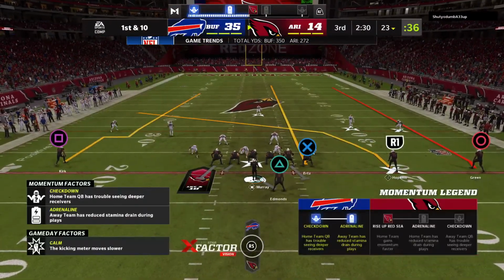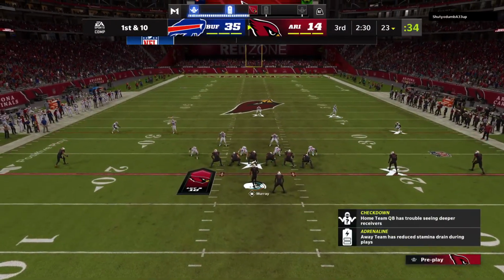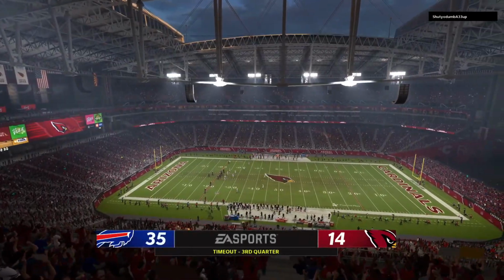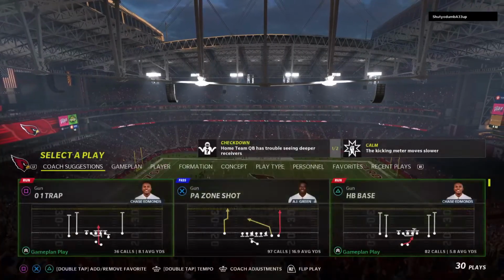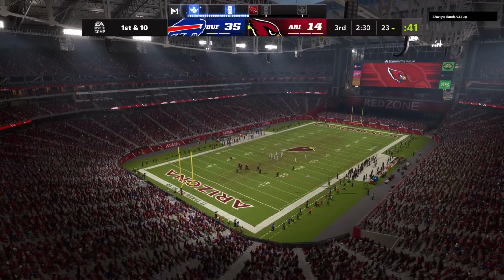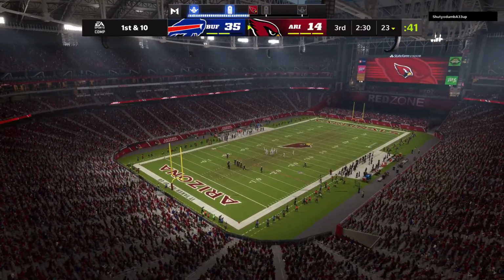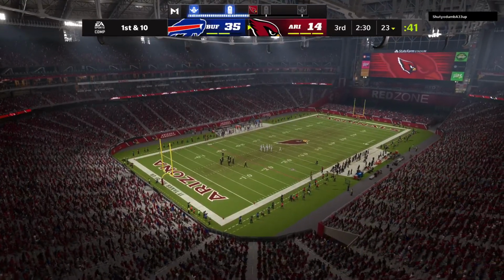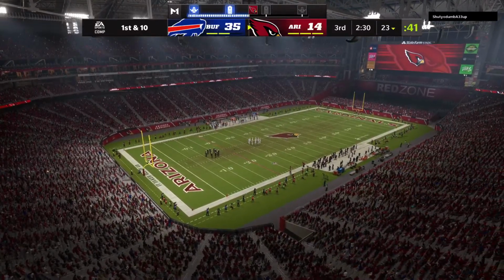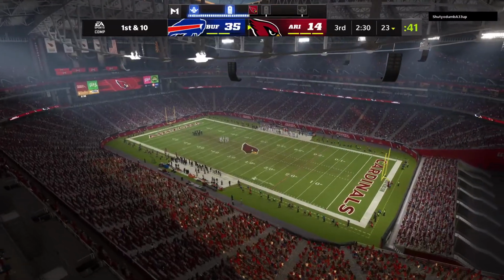Arizona's offense at the line, ready to get their drive started. And with 3 interceptions thrown already, we'll see. Do they rely more on the ground game here? They may have to change things offensively to try and settle things down, not just for the guy throwing the ball, but for the rest of the offensive unit, because their confidence has to be shaken a little bit. And you just wonder, is the backup going to start to warm up a little bit over on the sideline?